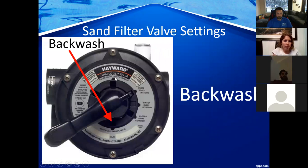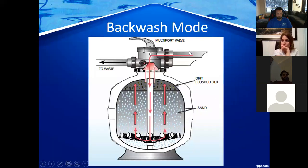Backwashing on most filters is exactly 180 degrees, or at 6 o'clock, to the filtration mode. It's usually at the bottom here. Again, remember to stop your pump. Backwashing essentially reroutes the flow of water so that the water goes backwards through the filter. So instead of the filter pushing the water out into this area here, the water gets pushed into this lateral and out the laterals at the bottom. And what it does is it agitates the sand so that the sand can release all of the particles. And then rather than routing it back to the pool, it routes it to a waste line or a waste hose, cleaning out the sand and allowing you to use the filter clean again.